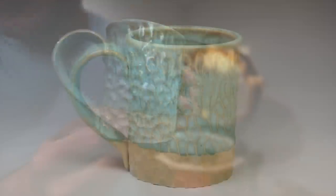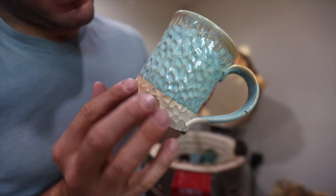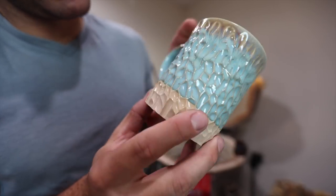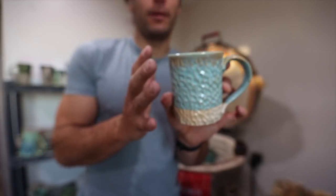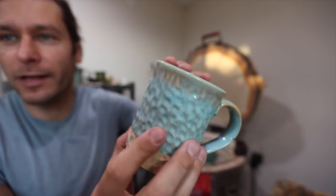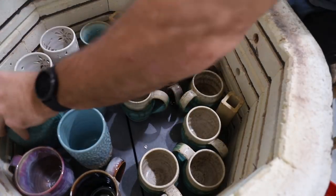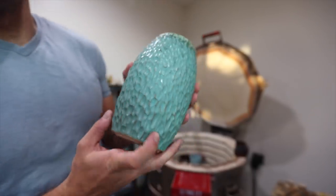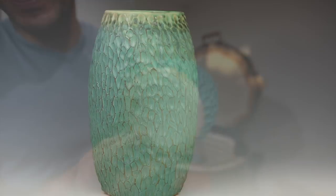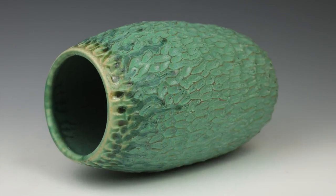I've been starting to do this carving thing which I'm really excited about - there'll be quite a few of these. I left some uncarved so you can see what the clay looks like, because I think it looks pretty cool. This is Norse Blue - I always pick glazes that show different colors when they break. Some glazes would cover everything but this one breaks so you can see where the marks are, which is pretty cool.